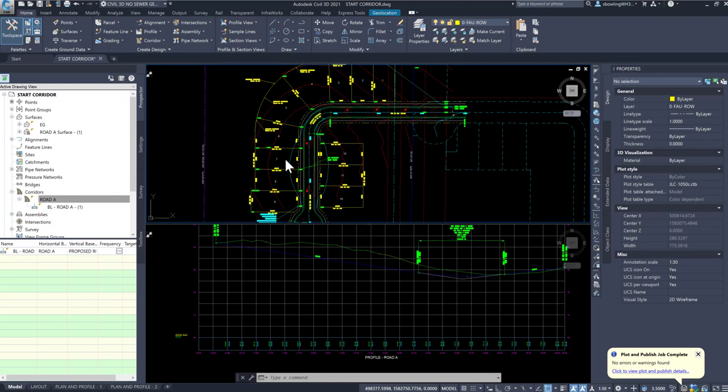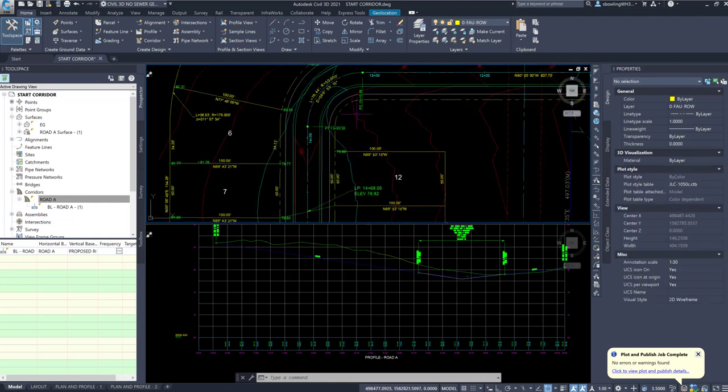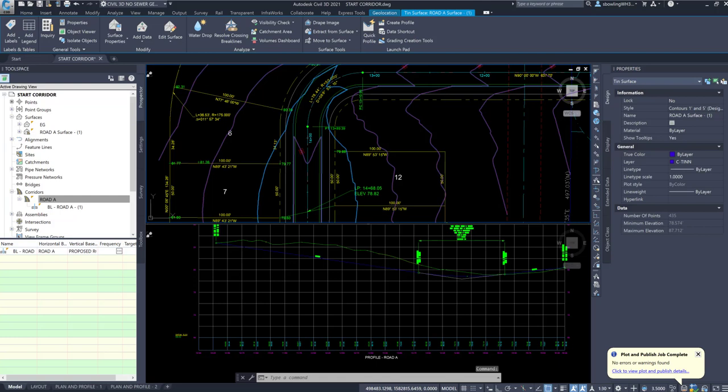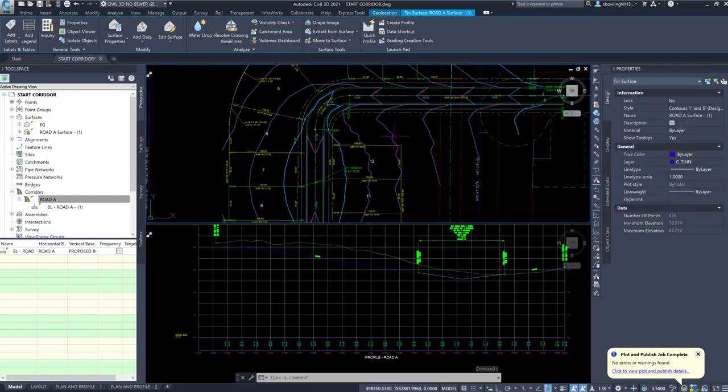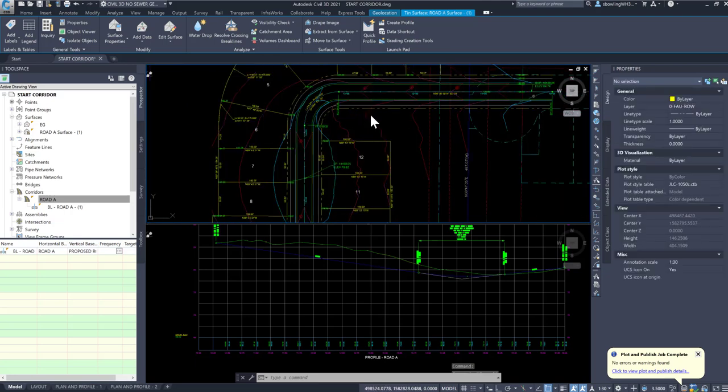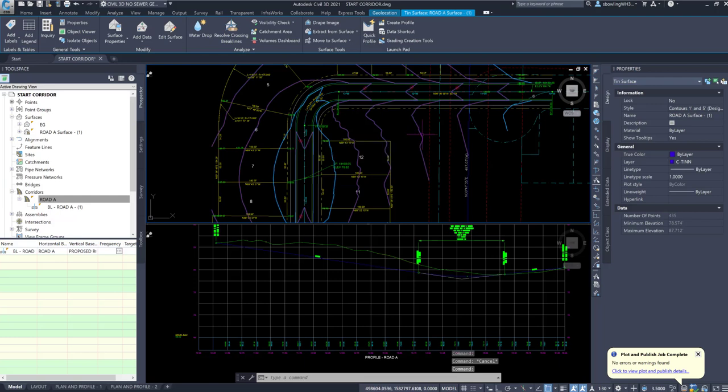Now, a lot of the times you can use the contours as they are, but see how jagged this gets? This isn't very smooth and doesn't make a lot of sense. So a lot of the times we'll take our contours and then you can either smooth them out a couple of different ways. Sometimes I'll see people explode the contours and rebuild them. But I'm going to leave it as is for right now, just so that it makes a little bit more sense.